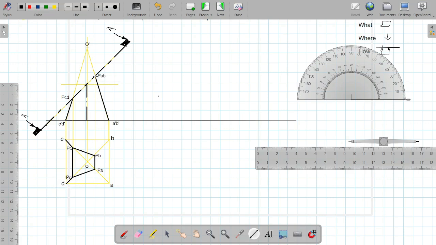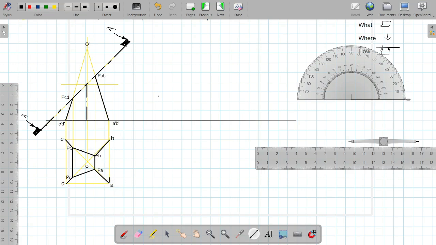Now what is remaining is PA to A and PB to B. If you observe the front view, PA to A is a visible line. It's a dark line. It is remaining. Similarly, PB to B. So this also I will make dark, from PB to B and PA to A.